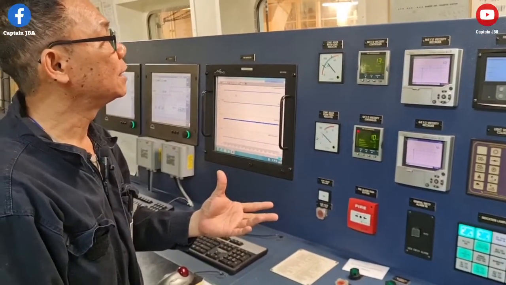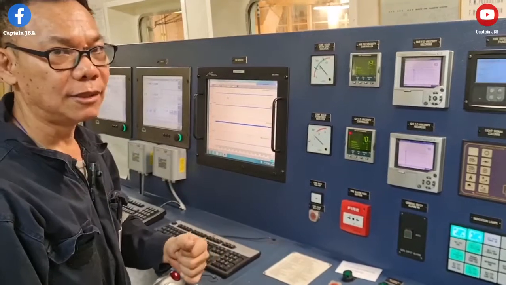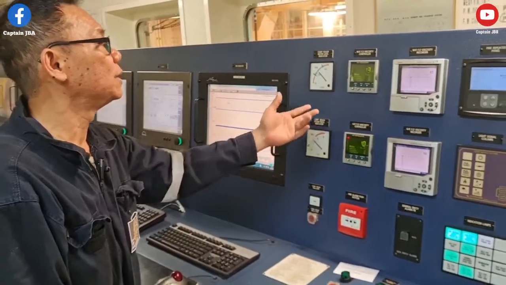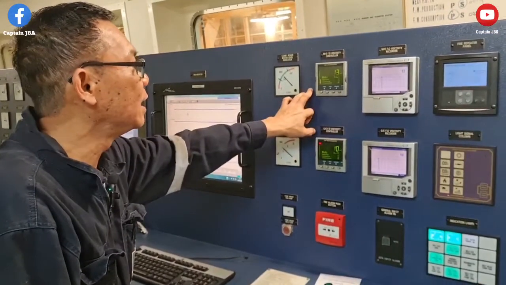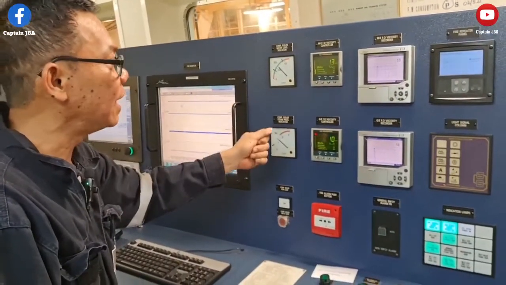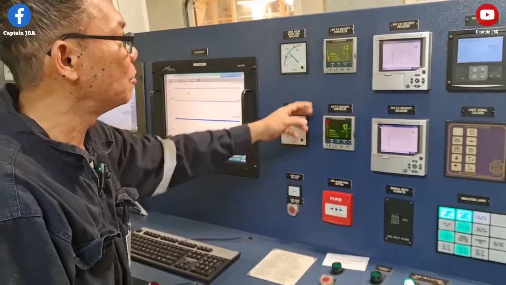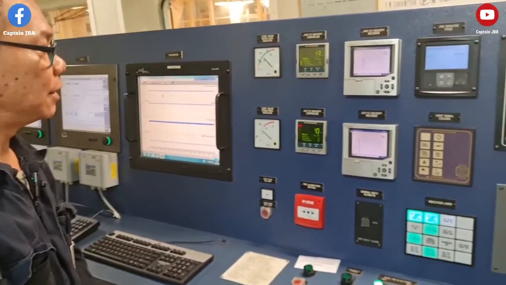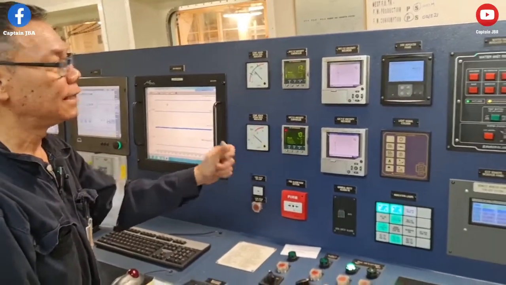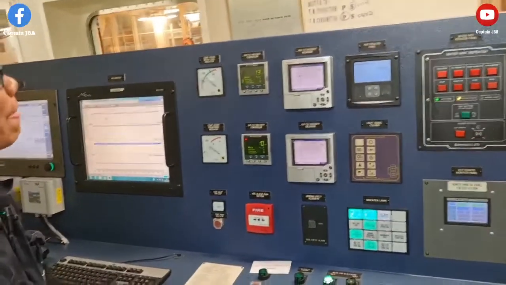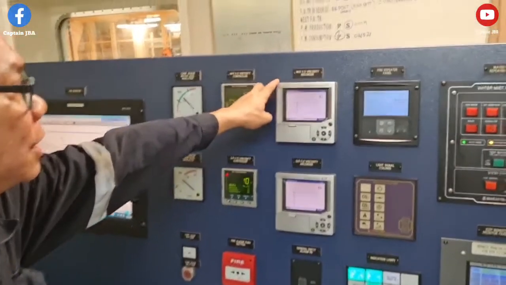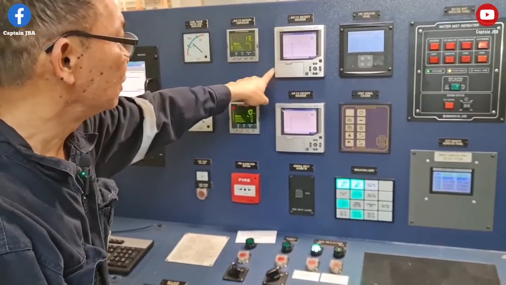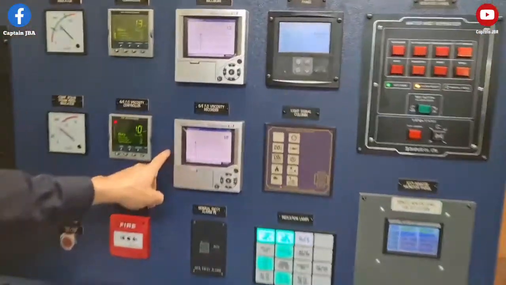So it's based on the fuel oil analysis result, where we could set the point, how much heat is needed to maintain the proper viscosity for our main engine and generator fuel oil viscosity. It controls it automatically. Okay, guys. And this is our recorder regarding the viscosity. It is interconnected with this controller. This is only a recorder.